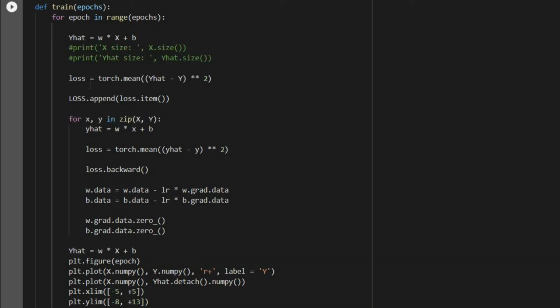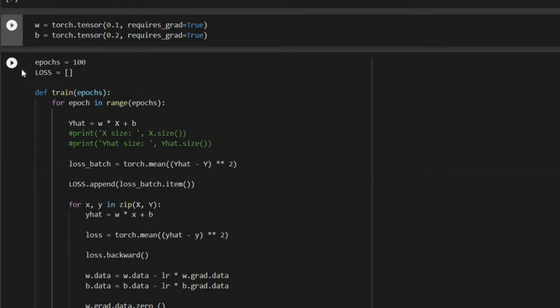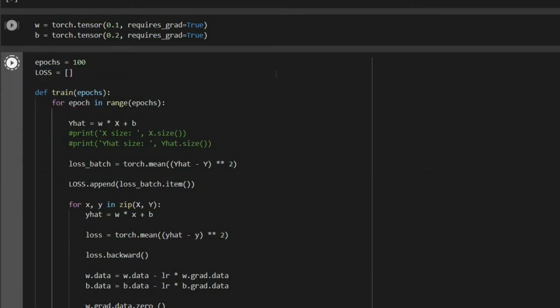Okay? Let me also change this name because this is our batch loss. This is for the entire data for each epoch, and I just put this here. This is actually the loss function that we are going to take the derivatives of and update the weights based on. Again, this one here is just for plotting. It doesn't do anything else. Okay, so we have that. Let me initialize weights and run it for 100 epochs.